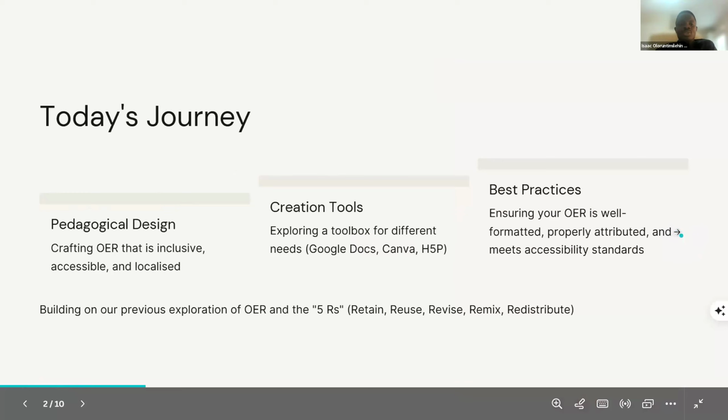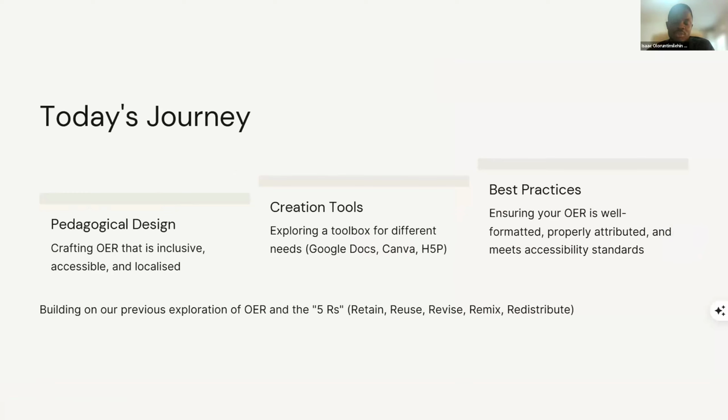Today's journey, we'll be talking about three subtopics. We'll be talking about pedagogical design. This simply means creating OER that is inclusive, accessible, and localized. And we'll be exploring the tools we can use in creating some of these open educational resources. And we'll finally round up with the best practices when you're creating your OER.